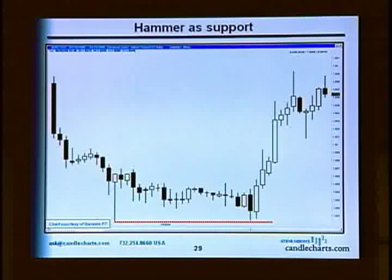One of the questions we had, and it gets back to Suresh's question, during the survey, specifically they say, hey, how come sometimes the hammer doesn't work? It's the real world, right? You set your stop. If you have your stop here, is this a good risk reward? Terrible. You don't do the trade. You step away from the trade. If it happens to be a good risk reward, in other words, if your target is up here and the market gets under here, you're out, you're wrong. The point is you have to be willing to risk to the low of the hammer as your stop-out level. It doesn't mean the market's going to rally.